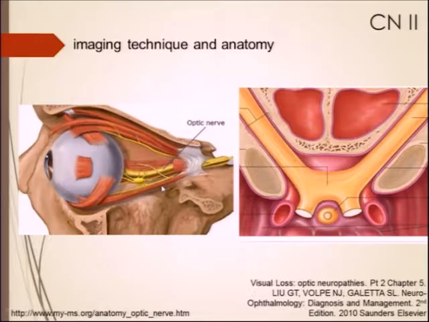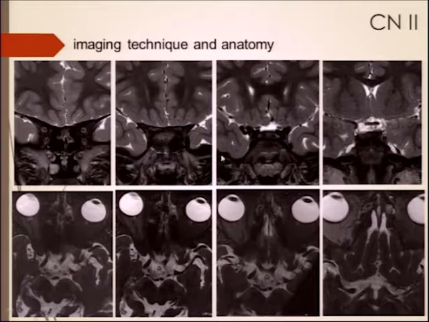Most of the optic nerve lives within the orbit, although there are important parts of the optic nerve, for instance, the canalicular segment of the optic nerve that travels between portions of the lesser sphenoid wing, and then the cisternal portion of the optic nerve that travels back to the chiasm, and then the post-chiasmatic optic tracts. And you'll use a coronal T2 weighted sequence to visualize most of those portions of the optic nerve.